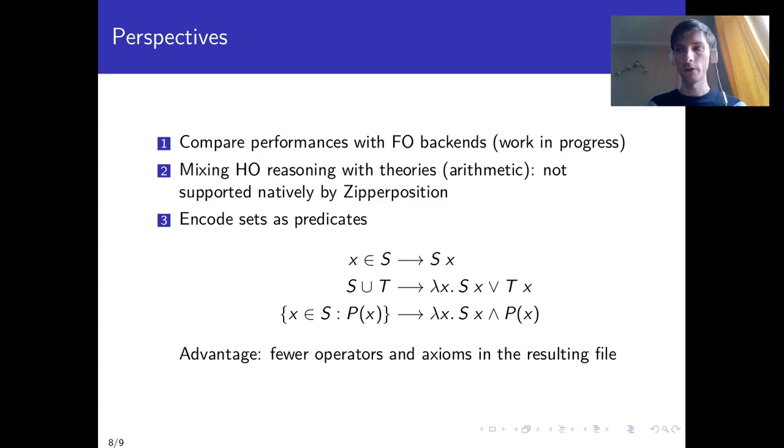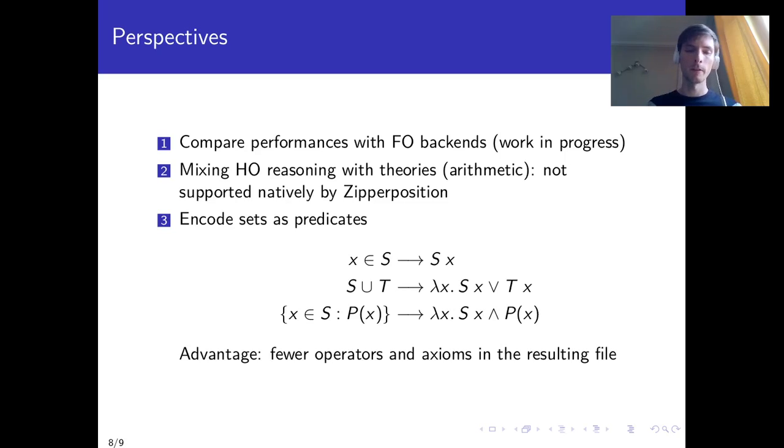The first order encodings are well optimized by now, especially the SMT encoding. So we could test this one on some examples, but to evaluate it on a larger base of examples, we still have work to do. The next step will be to mix higher order reasoning with theories, especially arithmetic.